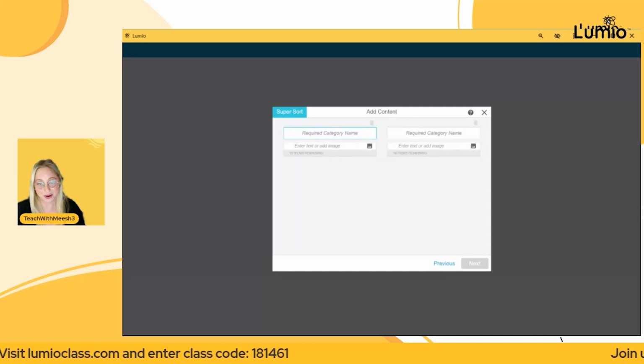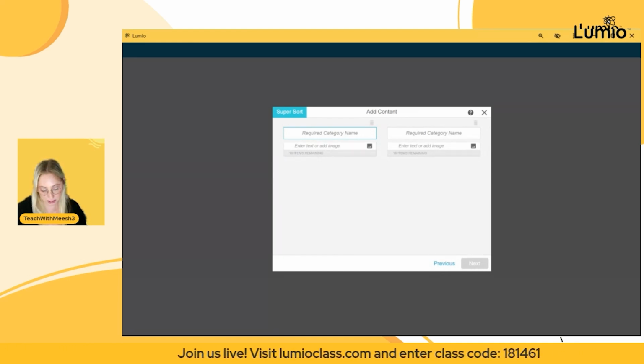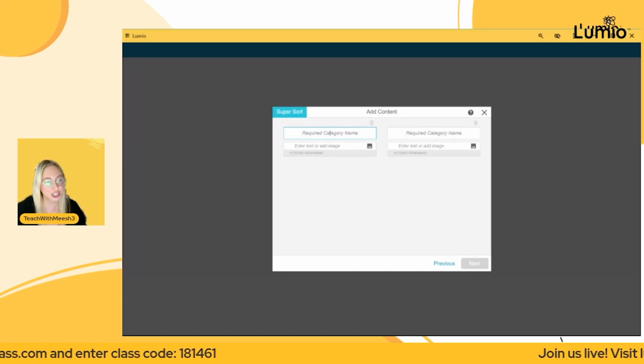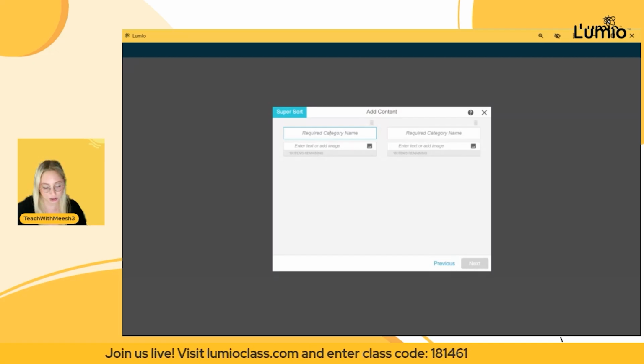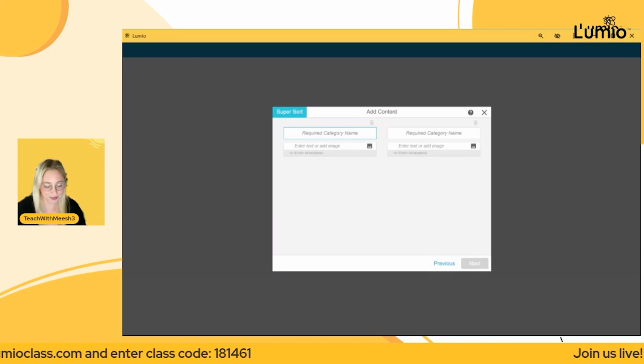And let's create one. So this is how simple the template is. So remember, I did wants versus needs, and I did pull up a lot of different ideas there for you. So if you're my high school teachers, you might do, again, character traits of introverts versus extroverts. You might do different kinds of motion. You might do different types of colors. If you're my art teacher, for my music teachers, different types of instruments. You might do even versus odd numbers, letters versus numbers. So many different things that you can do.